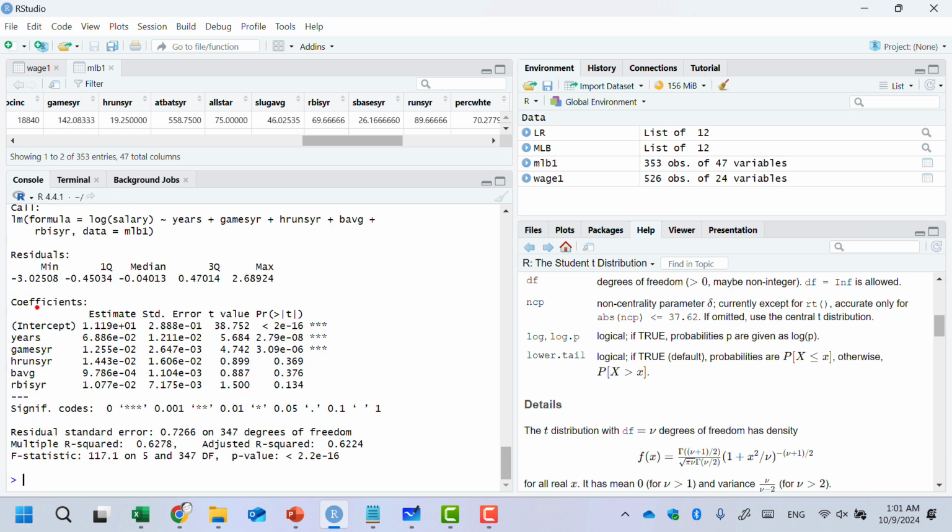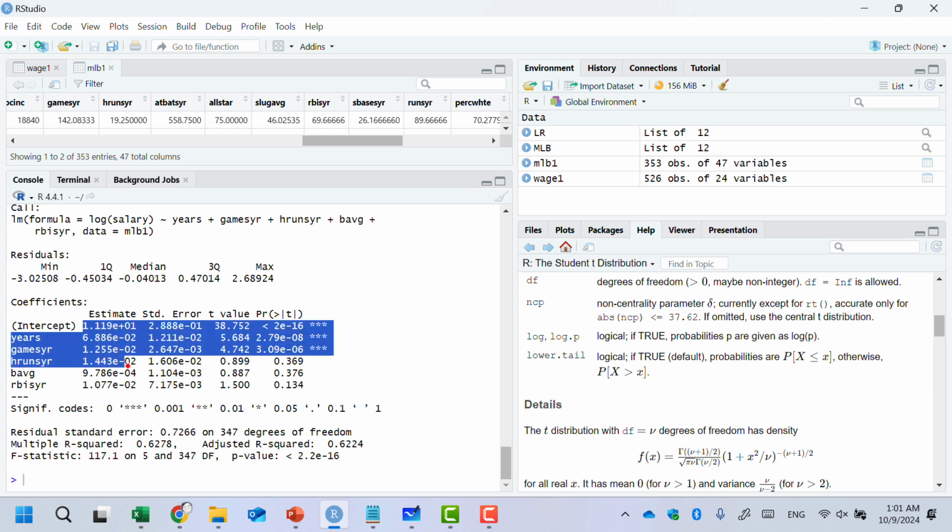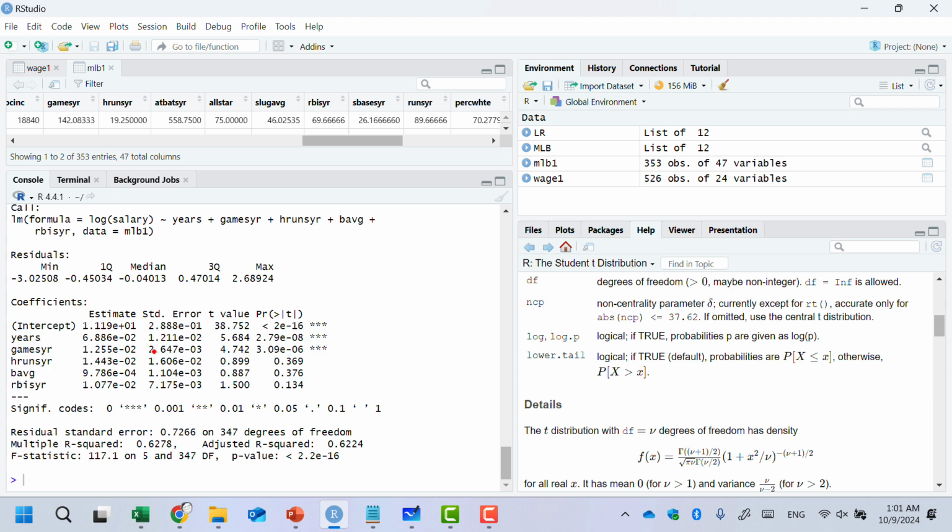Then you can see the regression result here. As you can see, we got all the beta hat, standard error and the t-value, but if you take a look at the probability here, the p-value, all of these are greater. This is like 36%, 37%, and 13%.